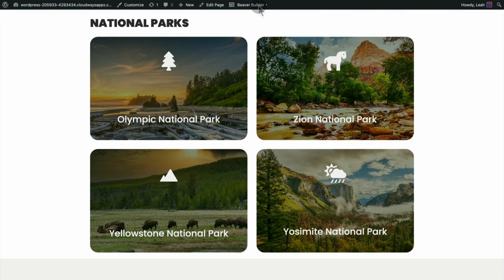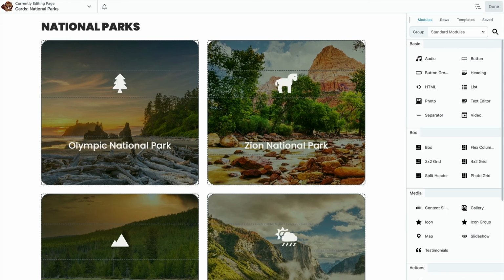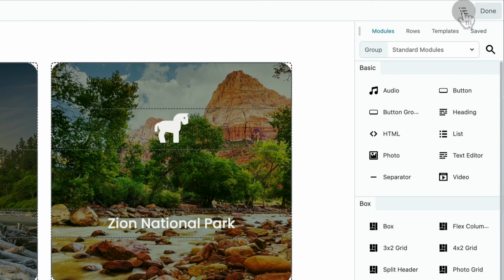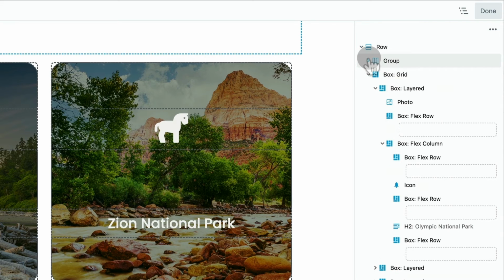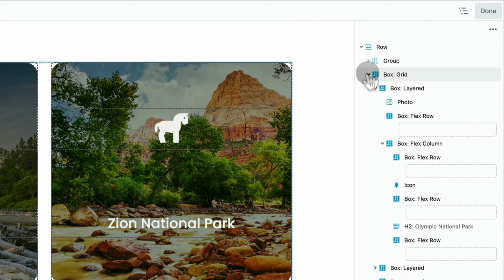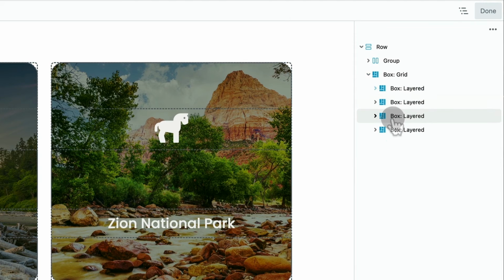These 4 cards are built using the layers display option, and they're sitting inside of a 2-row by 2-column grid container. But I think the key point that you're going to find helpful in this demo is how to use empty Flexbox containers to space out your content. The outline panel makes things really easy to visualize. There's our grid parent container with our 4 cards sitting inside.